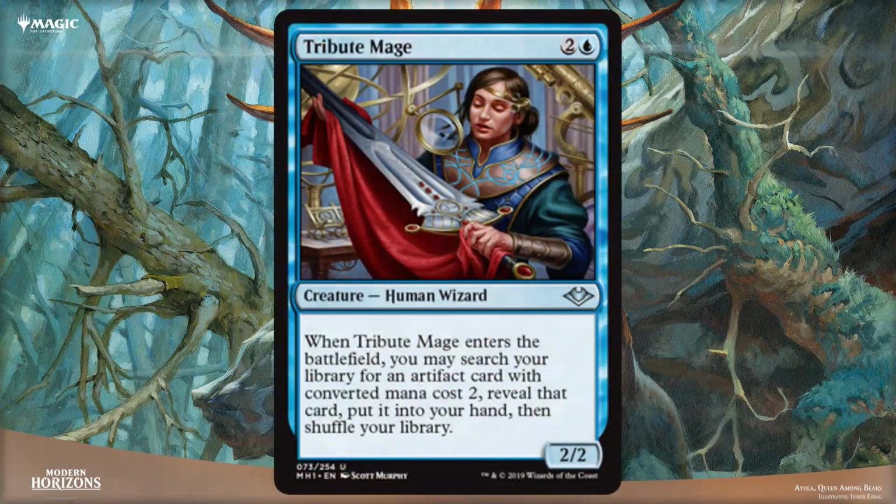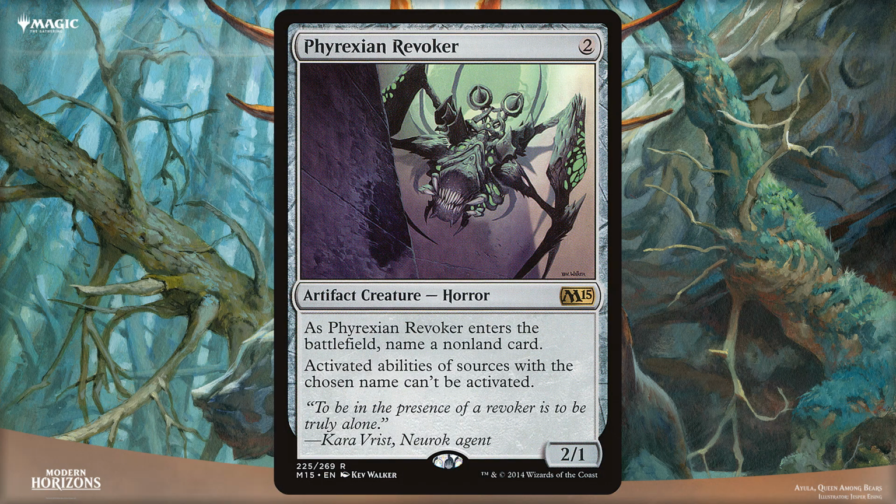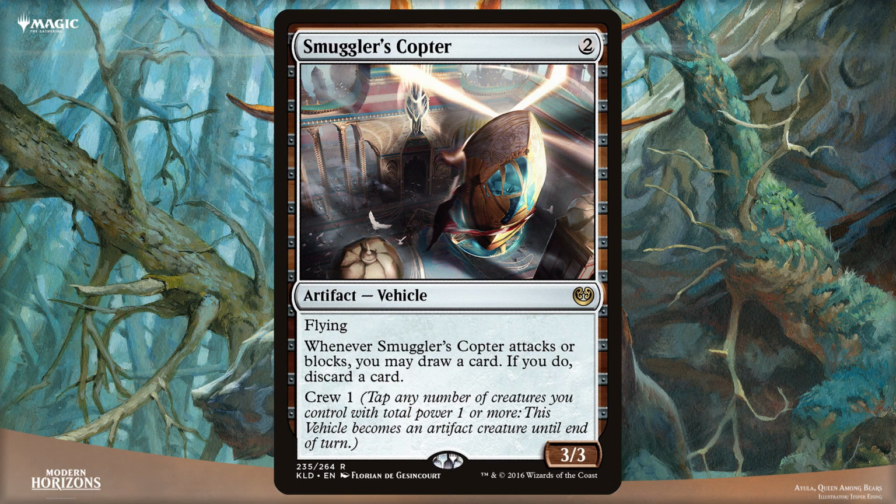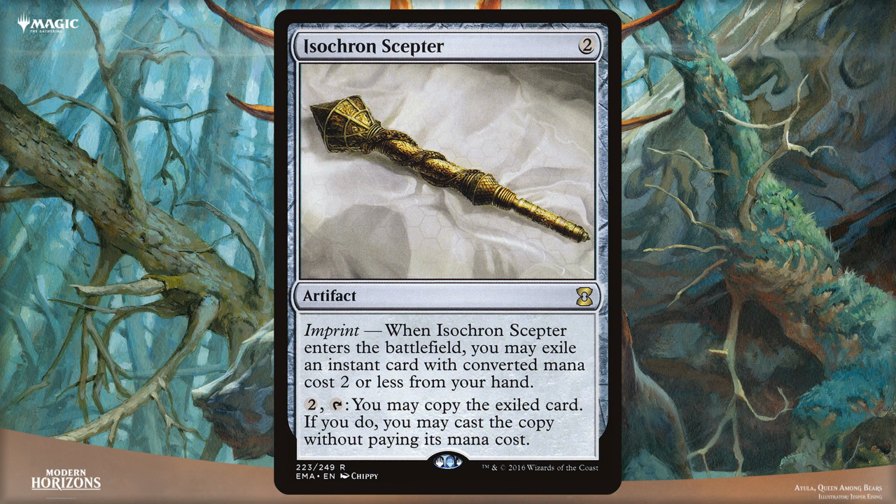Number 1. Tribute Mage. The Mage cycle doesn't see a lot of play in Cube, but Tribute Mage grabs the perfect mana cost of artifacts. Let's name some of the cards you could get with Tribute Mage. Phyrexian Revoker, Spellskite, any of the Signets, Smuggler's Copter, Umezawa's Jitte, Isochron Scepter.